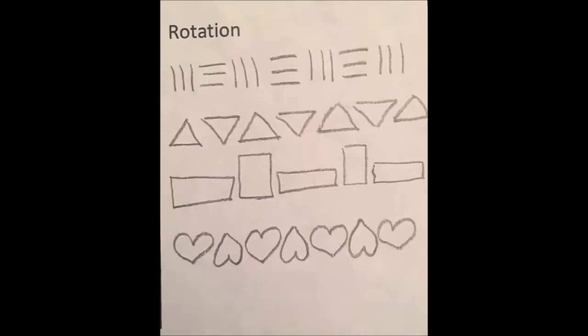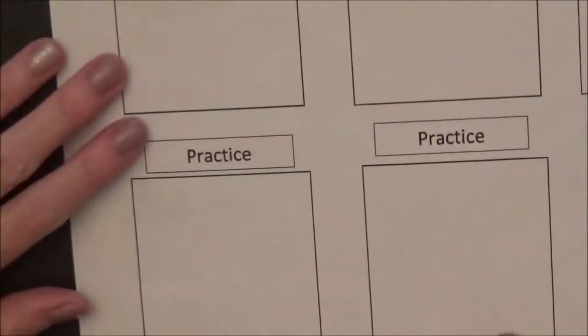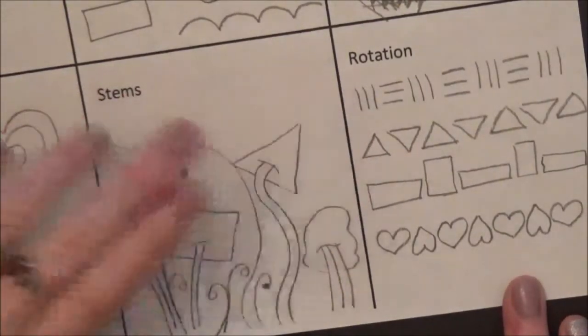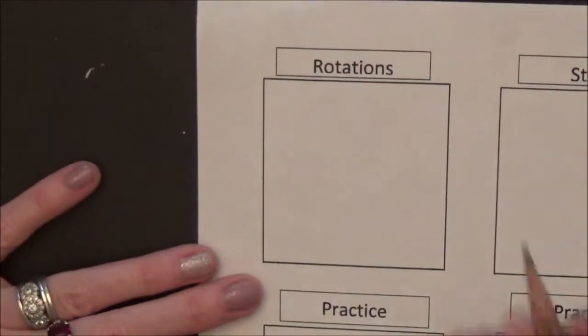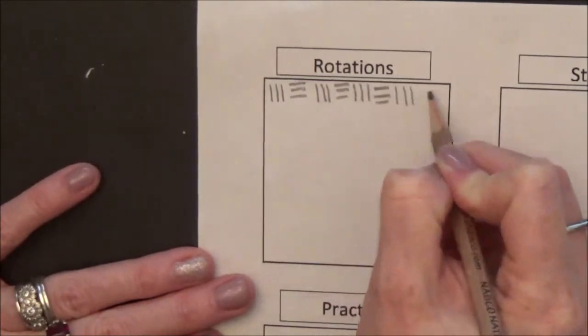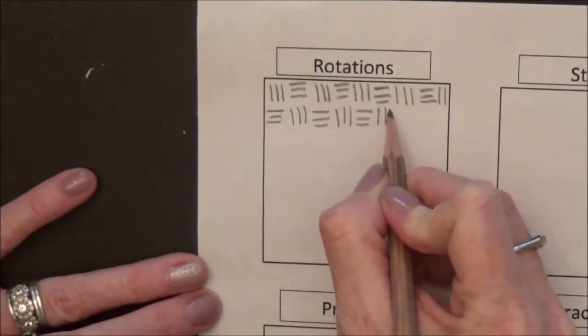Now you do it. Now we're going to flip our paper over and we're going to practice doing some of these skills that we've just learned. We're going to look at this rotation here. You can choose one or two of these. I'm going to choose two different patterns and I'm going to use them in a rotation configuration. So I'm going to do 3 lines down and 3 lines across twice. And then I'm going to add some triangles to this.